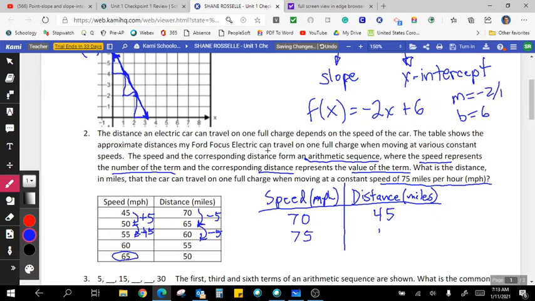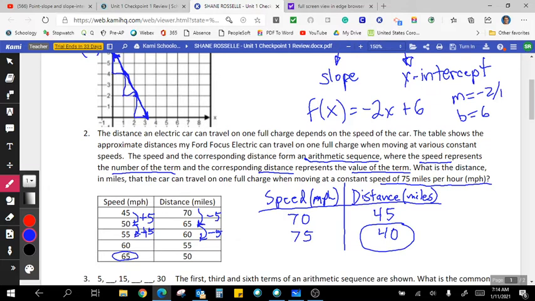Where would I be at? How far would I be able to go if I'm traveling at a speed of 75 miles per hour? Well, in theory, I would be able to go 40 miles. So 40 miles around town. Basically, my Ford Focus Electric is just a town car. I can cruise it around if I was going to work and back. It'd be plenty of distance to go to work and back. But I'm not going to be able to go to Denver and go all over the place. All right, so I just answered that question.